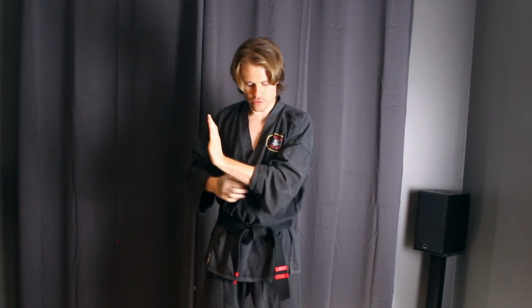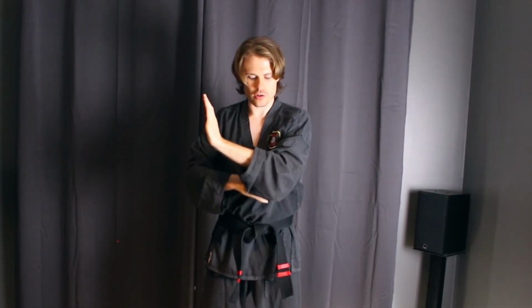Just make sure as well you've got a little bit of a gap with your arm against your body. Main reason being, you can keep it fairly close, but you don't want to be resting on there, because that's going to slow you down a little bit. You want it to be a free movement. Okay, so just slowly. 1, 2, 3. Same thing, I'm trying to keep a closed fist with my other hand, just like the kake block. 4, 5, 6, 7, 8, 9, 10.